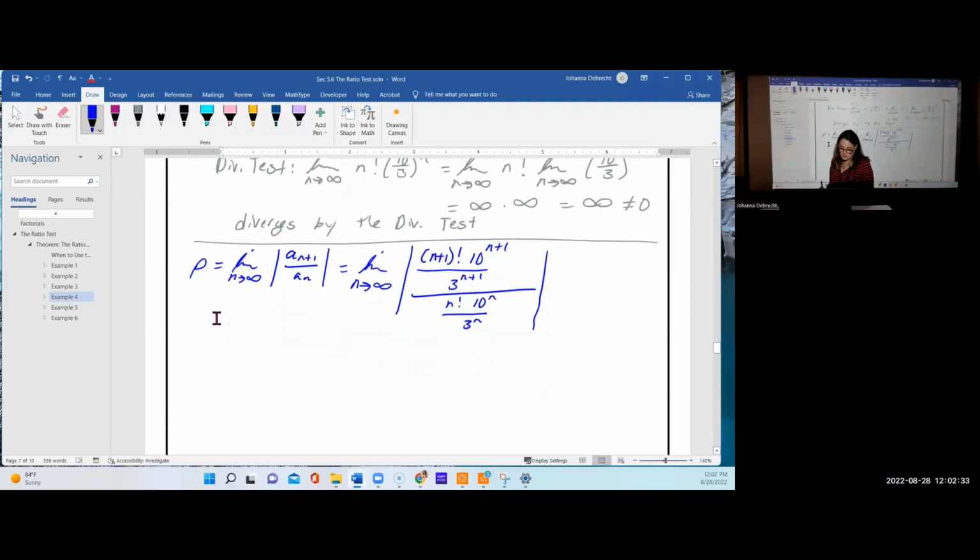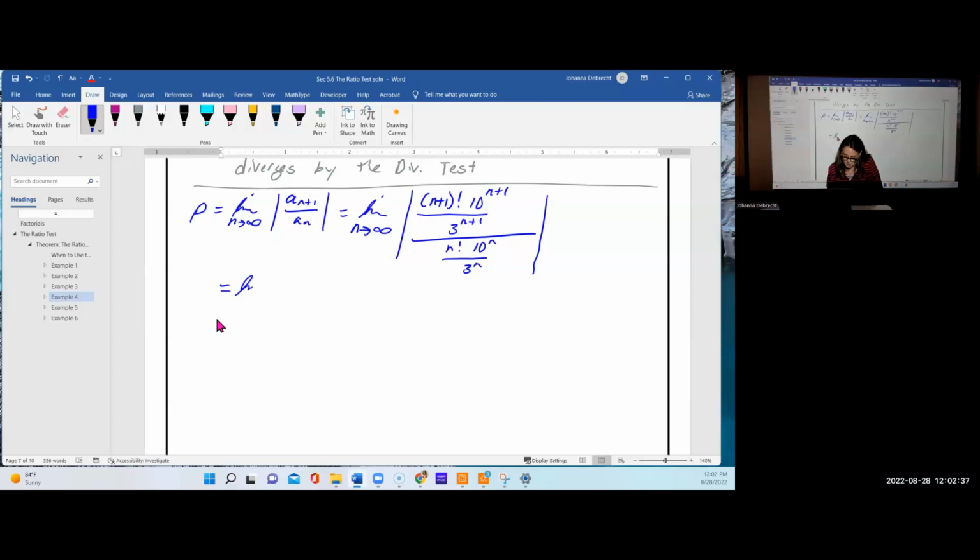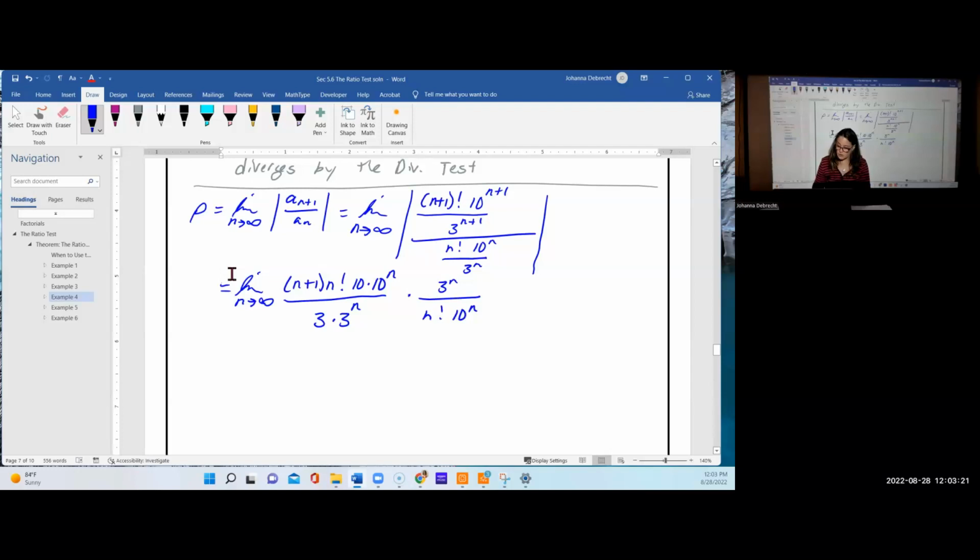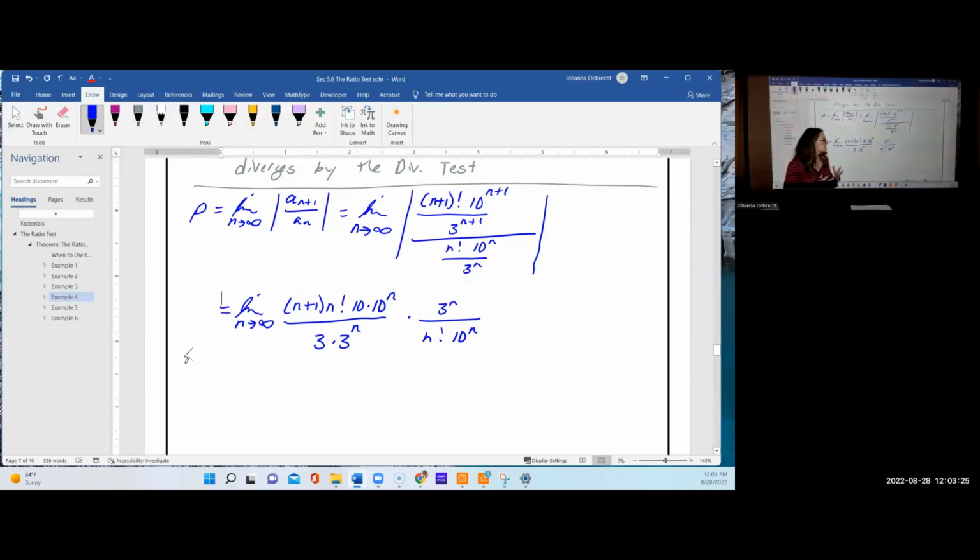And then we need to deal with the complex fraction. So we multiply by the reciprocal of the denominator fraction. And this is going to give me n plus 1 factorial. Now I can see I've got an n factorial, so I'm going to go ahead and strip out the first term from n plus 1 factorial and write it as n plus 1 times n factorial. And I'm going to take the 10 to the n plus 1 because I see that 10 to the n. I'm going to write that as 10 times 10 to the n. And I'm going to do the same thing for the 3 to the n plus 1. I'm going to write it as 3 times 3 to the n, times 3 to the n over n factorial 10 to the n, right? So I've got my different expressions here, and maybe I can create a little more space between those two so it's not quite so cluttered.